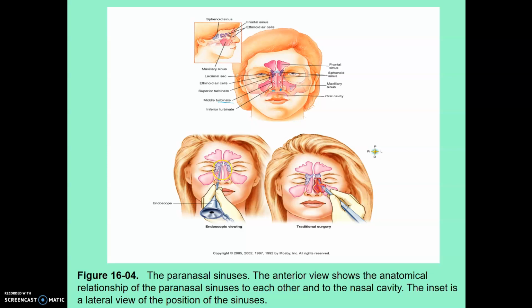An endoscope is a tool that allows a doctor to look up inside of the sinuses to see if there are any polyps or disruptions. If there is, for example, a deviated septum, so here's the nasal septum right here on the left picture. If, let's say, this poor lady was out skateboarding and she fell when she was young and broke her nose, the septum could be deviated and it could block one side of her sinuses. So sometimes doctors will have to go in and repair that type of damage.